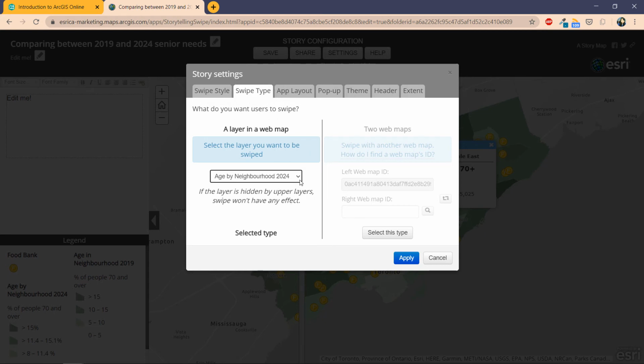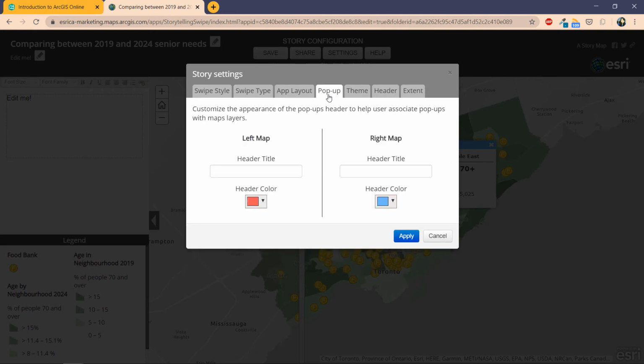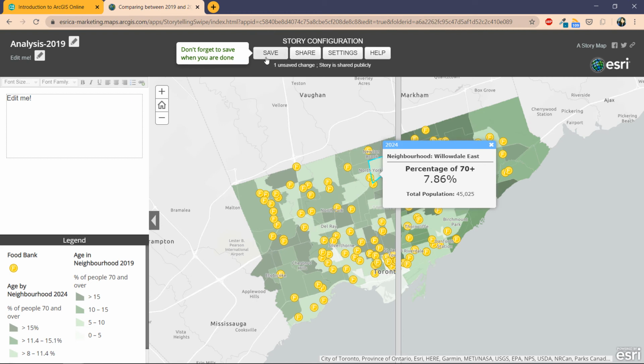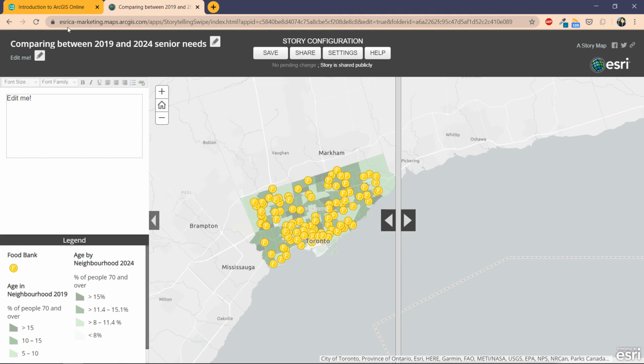Next, we're going to add a title to our pop-up. So after we make that switch from left to right based on the different years, we're going to have 2019 on the left side and 2024 on the right side of the map. So let's see these changes. We're going to hit apply, and you're going to be prompted to tell you basically to make these edits, you need to hit save. And once you save, you need to reload this. So this actually happens in a lot of application templates. You'll need to save and reload to see the changes you've applied.